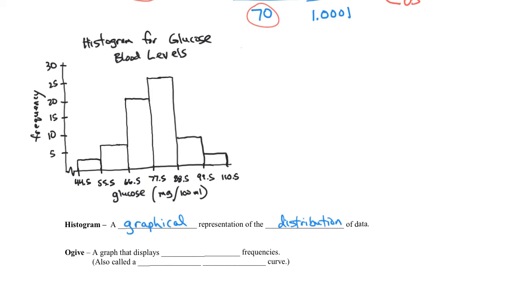One thing you'll also notice when you look at this, when we have a histogram, the bars touch, right? 55.5 is shared by both of these class boundaries. So we wanted the bars to touch. Also notice this is an actual number line. Our number line consists of these class boundaries.